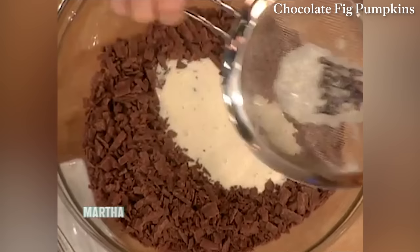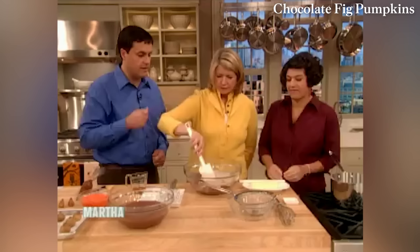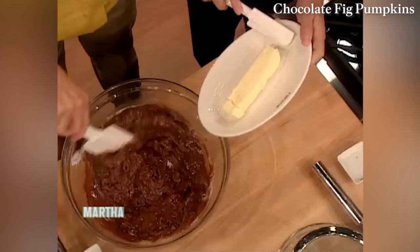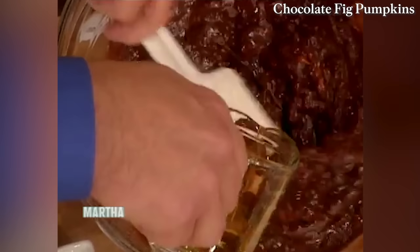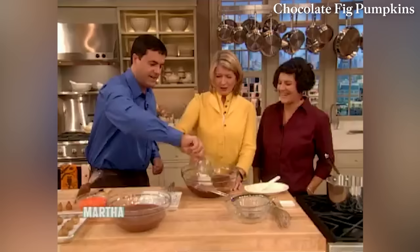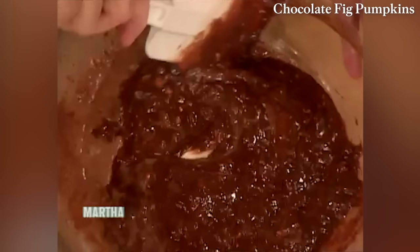Would you like to stir it? Oh, sure. Okay. And as you stir, we're going to add the butter. You have to make sure that the butter is room temperature. You don't want it to be liquidy, but room temperature is the best. So butter into chocolate. Lots of butter. With cream. And then we're going to add the whiskey. Oh, what kind of whiskey? This is Jameson Irish whiskey. Oh, yum. Only the best. Oh, look, we have an Irishman here enjoying his whiskey. And as you work that, it takes a little bit of work, but it's going to come together after a minute or so. Okay. Ultimately, it's going to look like this.